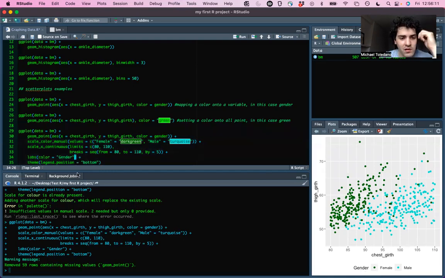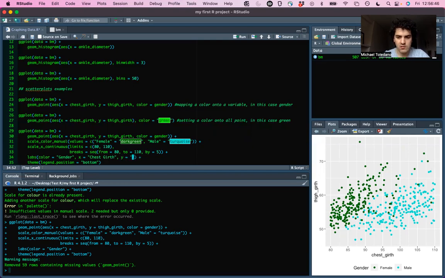In the labs, we can also change the names of the axes. So we can include the x-axis. Let's just change it to x is equal to, just to make it more presentable, chest girth.